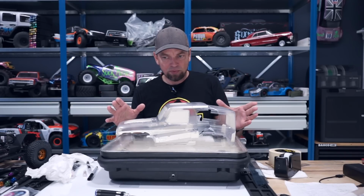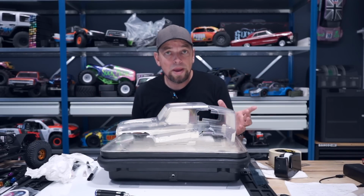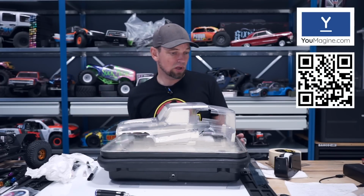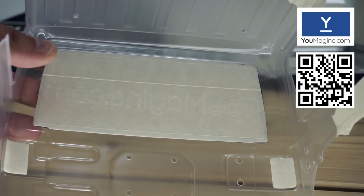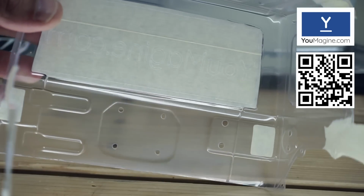So there's a lot of 3D printed stuff that's going to be bolted on here from Night Customs that I found at youmagine.com. There's a Night Customs logo on the hood, there's a youmagine logo on the rear window, and of course there's also a HemiStorm logo on each door. So all of that stuff right now needs to be tied together.